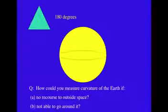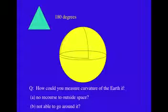But on a curved surface, it's very different. On the surface of the Earth, I can draw a triangle that's very different. I can go along the equator, make a right angle, go up to the North Pole, make another right angle and come back to the equator. And I have a triangle with three right angles. Three times 90 is 270. So if I made a big enough triangle on the surface of the Earth, I could measure the curvature of the Earth. I wouldn't have to go around it.